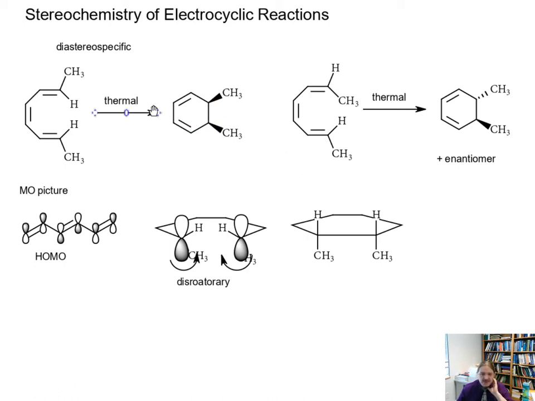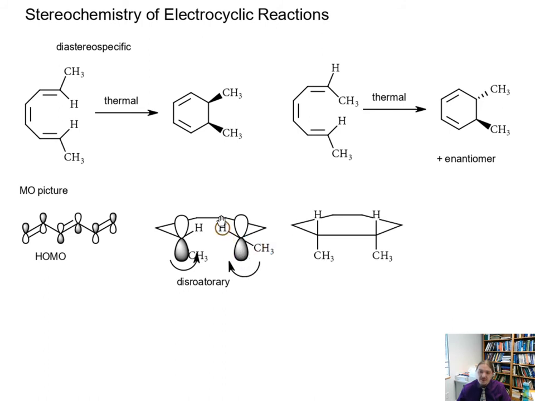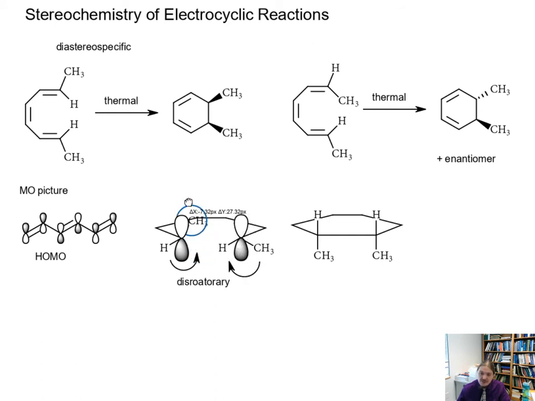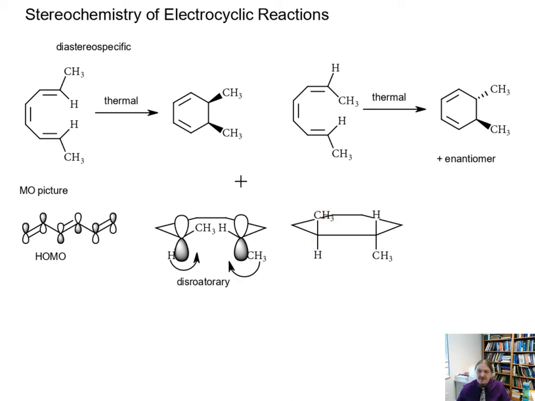When the bond forms between the atoms to close the ring, the hydrogen atoms and the methyl groups have rotated so that the two methyl groups are pointing in the same direction and the two hydrogens are pointing in the same direction. That leads to the cis or syn outcome seen in the first example. If the groups had been different — with the methyl group and hydrogen swapped — these two things are still rotating disrotatory, giving us the other stereoisomer.